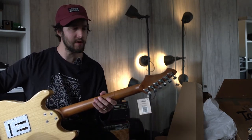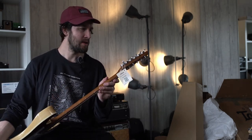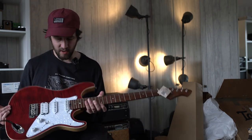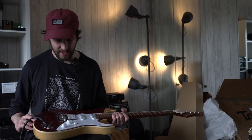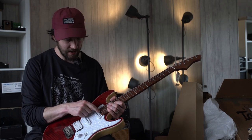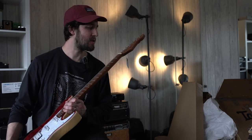a roasted maple neck, which has become a thing, also made in China. We've got a poplar body, and other aspects to know about. We've got a Wilkinson bridge here. Wilkinson hardware tends to actually be pretty good stuff these days. Also, we've got an adjustment here at the 22nd fret instead of at the headstock.